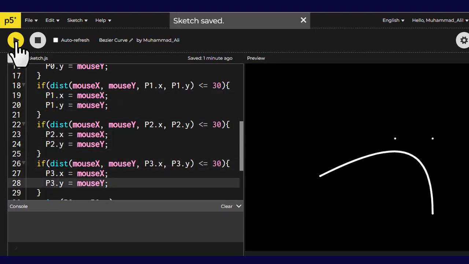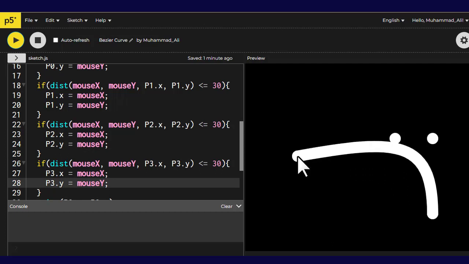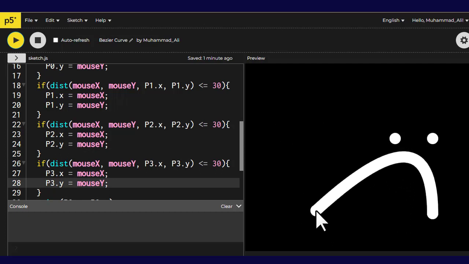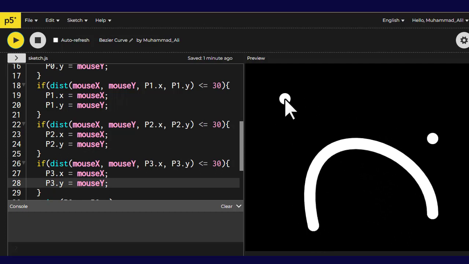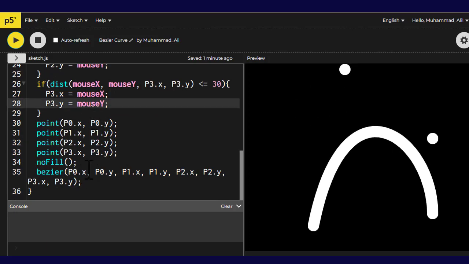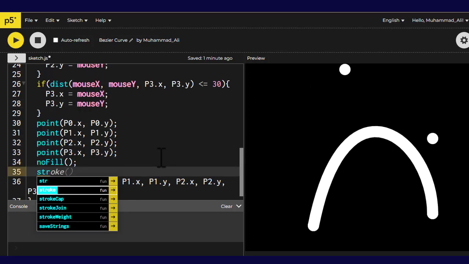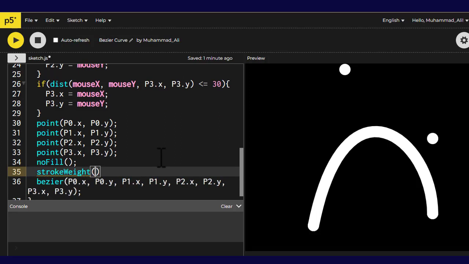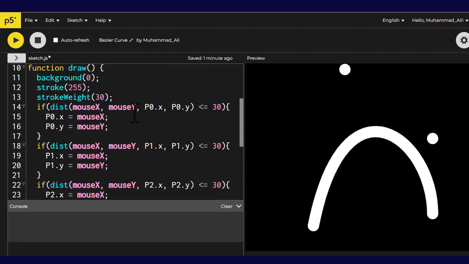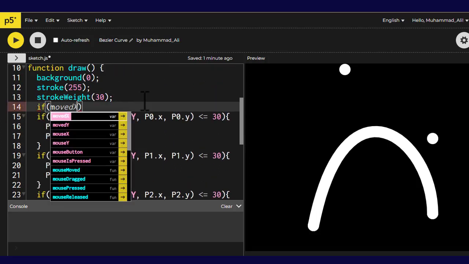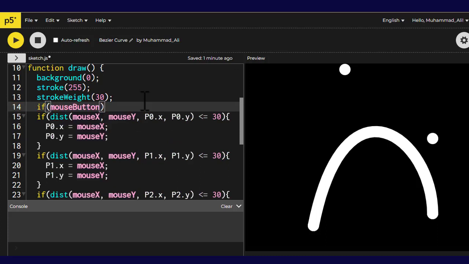Now we can see that the points are moving with the mouse, but we also need to change the stroke weight of the Bezier curve. Then we will add the mouse pressed condition to all of these to check if the mouse is pressed, and then move the points.